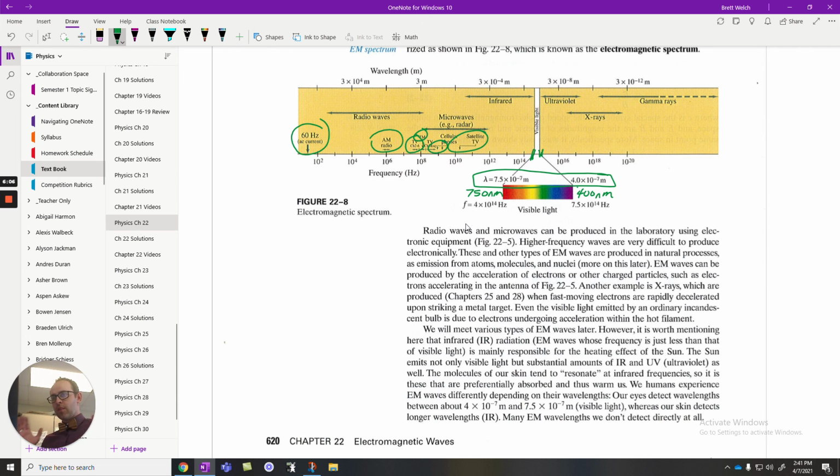I want you to understand that the light we see is just a small piece of the spectrum, and it has a specific region that we're going to talk about as we go through stuff. Otherwise, that's all I got for you. You should be able to work with c equals lambda f to solve a ton of the problems today. Good luck, and we'll see you in class.